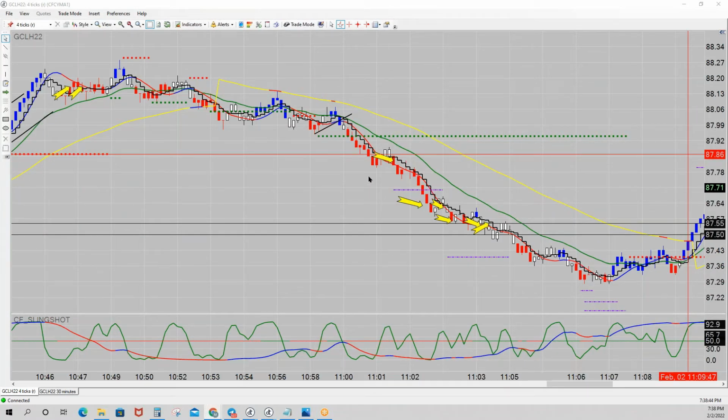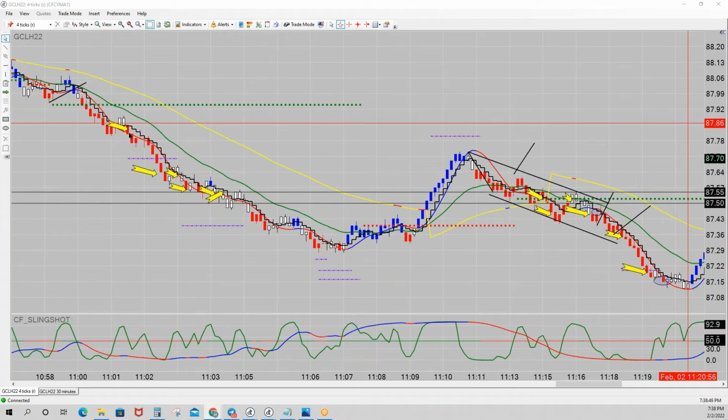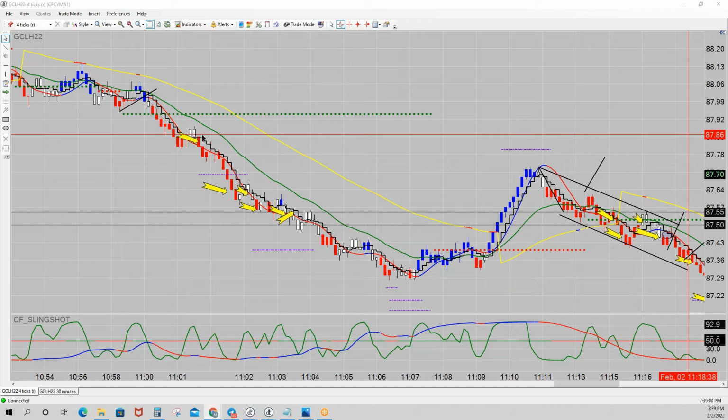Now, the way that it worked out, I was able to take a trade from right here down to here, and then another one right there, and then I ended up with a break even right here, right? Now, you can see there was a weekly trading zone down here. If I'd have seen that when I was up here, and I didn't, I'd have probably just stayed in it until it got down to the zone and not tried to do a couple more trades.